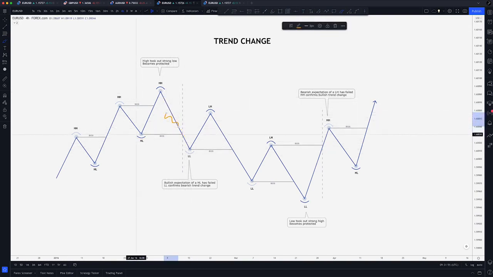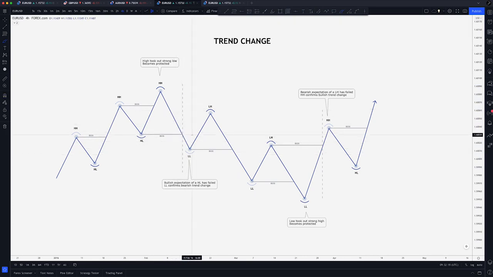So when price was pulling back, we expected this to be a strong low. The expectation is that bullish trend will continue, right? So we should expect price to do that, but obviously it hasn't. The bullish expectation has failed and price has now formed that lower low. So we're now in a bearish market, okay? And that's what this dotted line shows. It just shows where that trend change occurred. As soon as we break this level and we form a lower low, for me, that is now a bearish market.